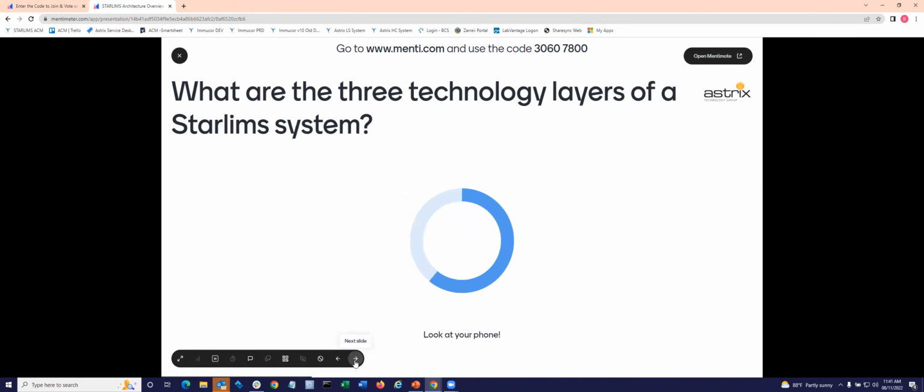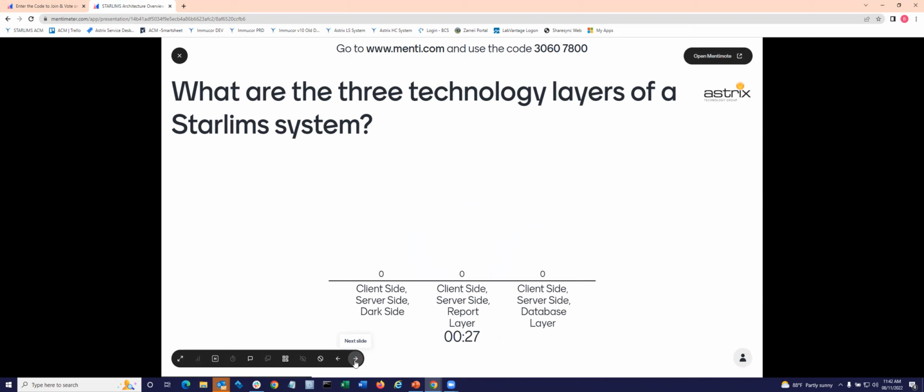Question 2. Excellent. The 3 sides are client side, server side, and the database layer.